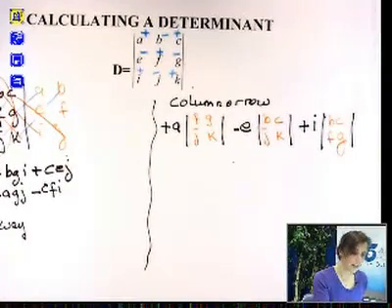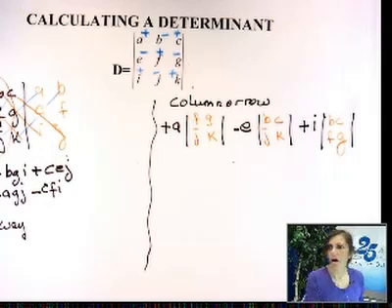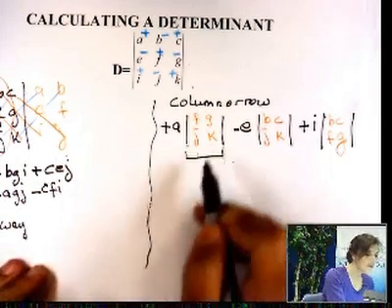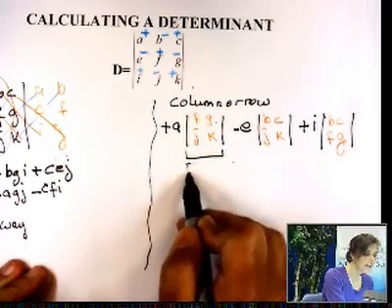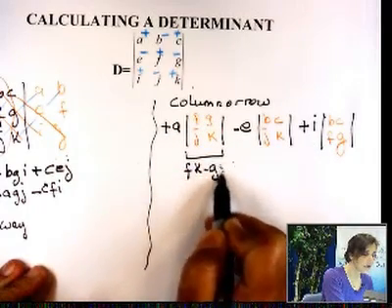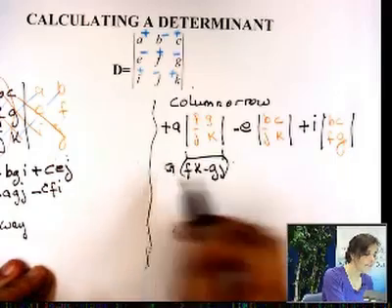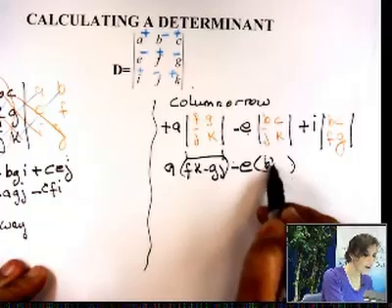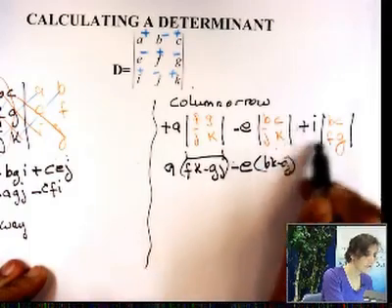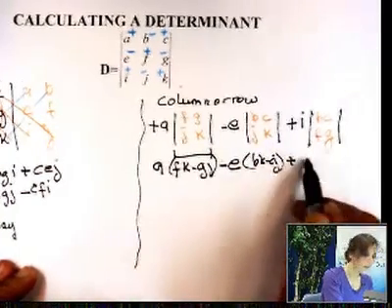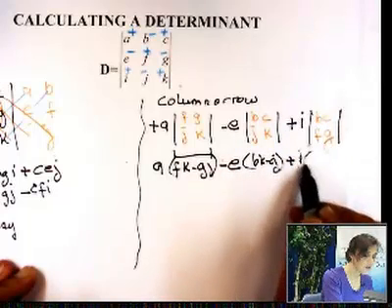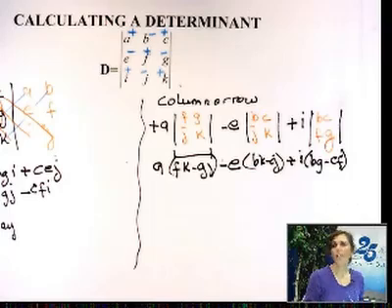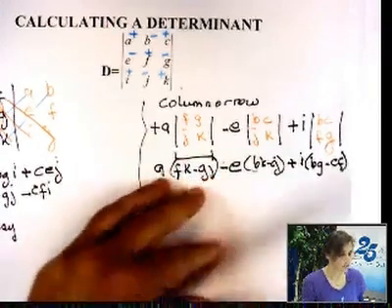Now, I also know how the 2 by 2 determinants work. So for example, this one is simply this minus that. So it's FK minus GJ. And so you have an A in front of it. This one, BK minus CJ. This one, diagonal BG minus CF. All right. Let's go do an example.